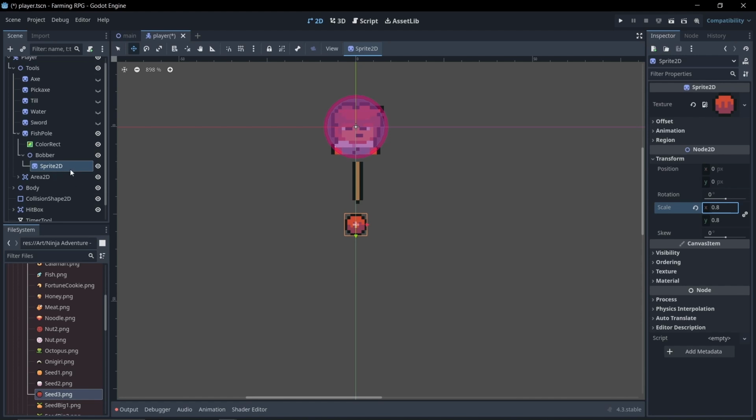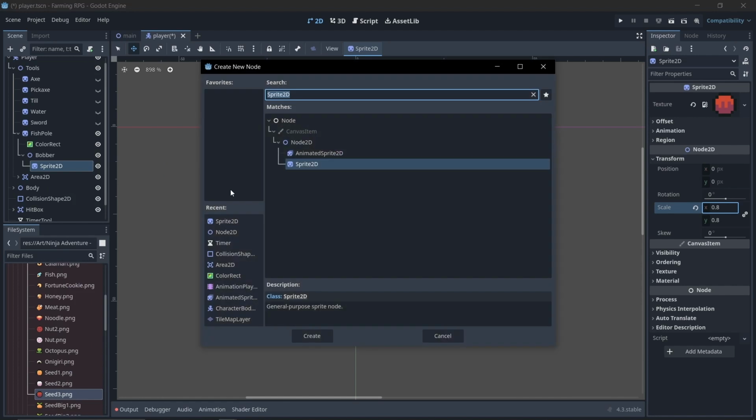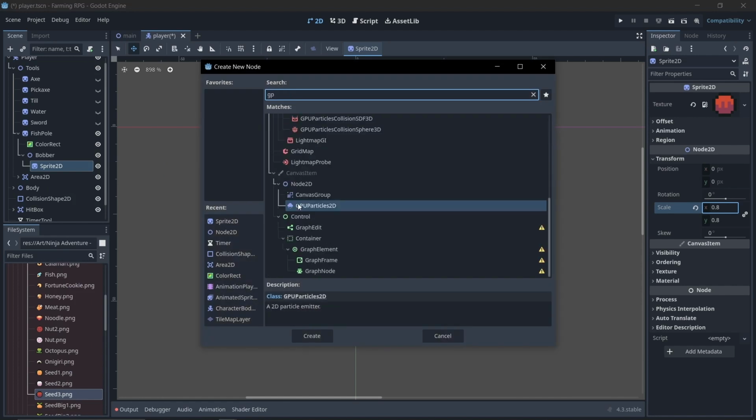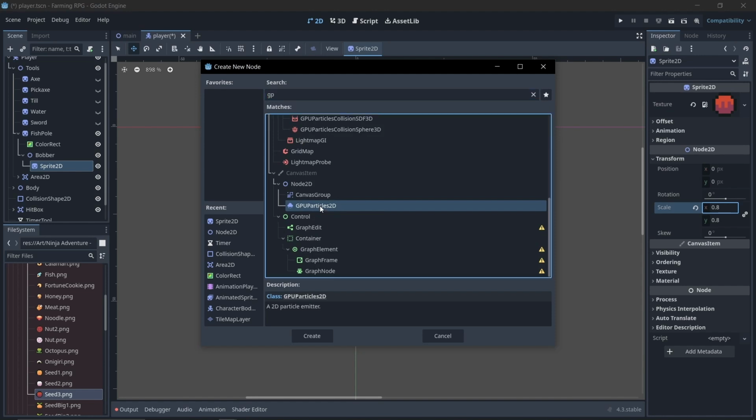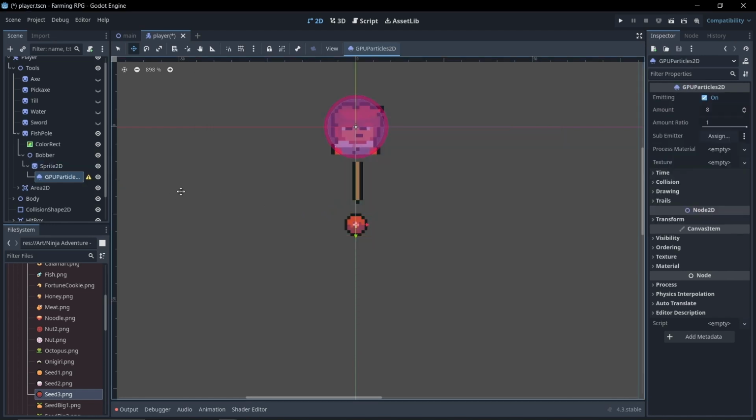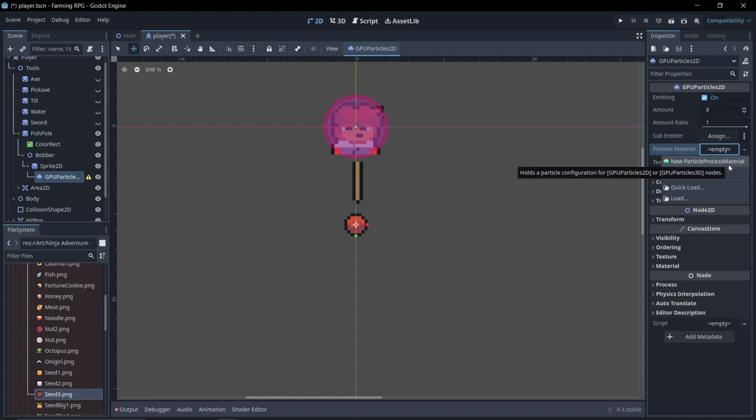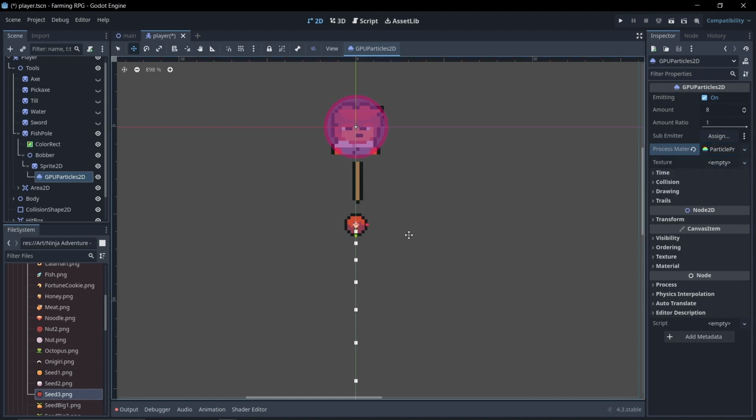All right, the next thing we're going to need to do, and this is going to be added onto the Sprite2D, is we are going to need to add a GPUParticles2D. And this is basically going to give it a little particle effect that we want to happen when there's actually a fish on the line. So let's go ahead and add that. Right click. Again, this is going to be GPUParticles2D. All right, add that in there, perfect. So now we're going to need to add a couple things to it to make sure the settings are okay. So let's go ahead. What we're going to do for process material, make sure you're selecting that GPU. We're going to do a new, I think we're going to do a new ParticleProcessMaterial. Yes, we are. There we go, perfect.